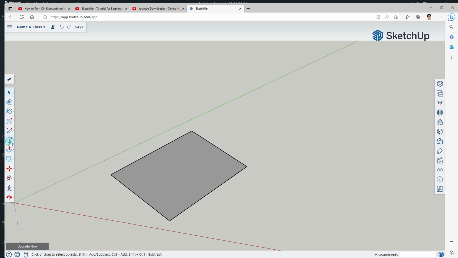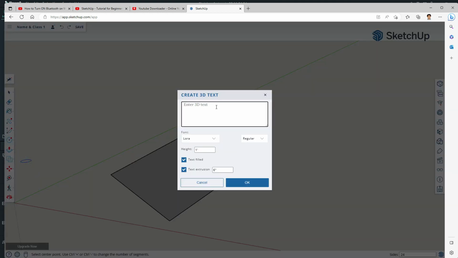You can click on this, and this is 3D text. You can use this 3D text to write a 3D title or 3D text on the floor or wherever you want. Suppose I write Villa Miami. You can change the font style or whichever style you want. You can change the height of the text.